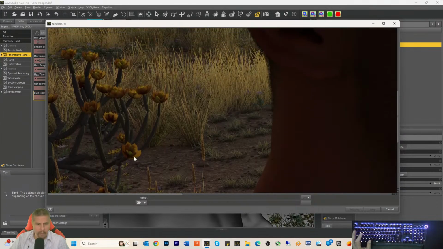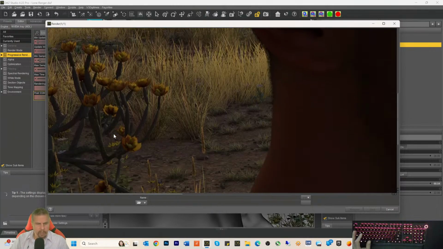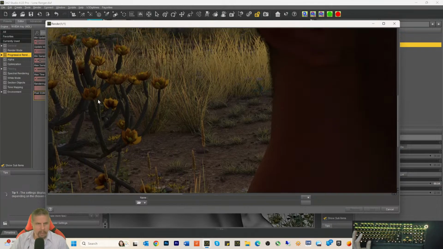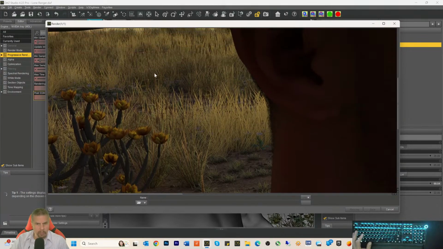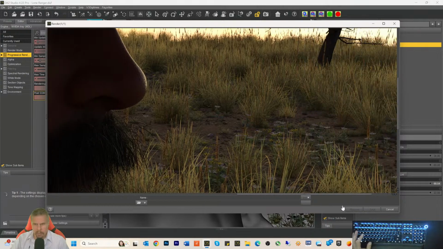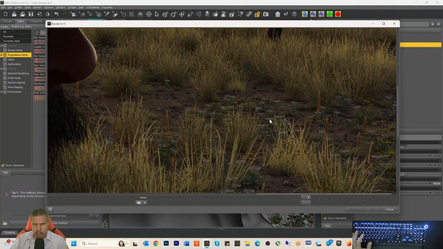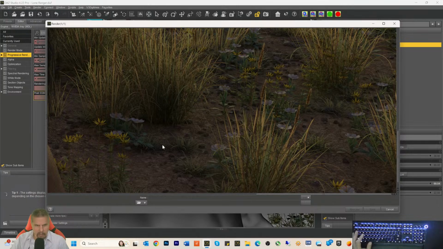Those flowers were red until we got them in the golden sunlight here. Then they turned yellow on us. I think that is Martin Frost's work. He is amazing. I think all of this herbage is his work. Yeah, absolutely amazing. And the tree. All the flowers are his work. Very, very nice.